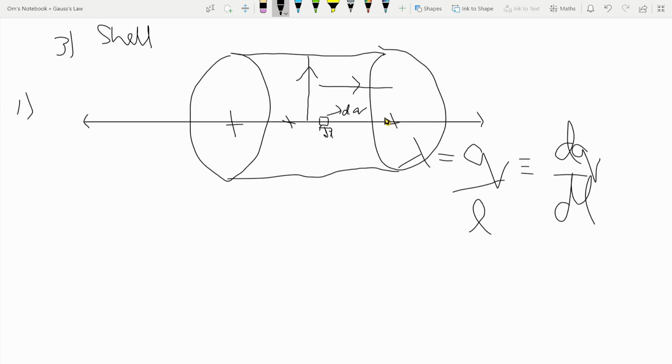So even over here, they'd be like this in this hypothetical model. And so that will violate the fact that electric field lines are always outwards from charges, because that would imply that this is perpendicular to the charge over here, which is not possible. So keeping these things in mind, we're now going to apply Gauss's law.